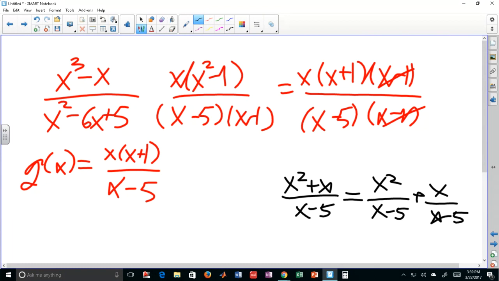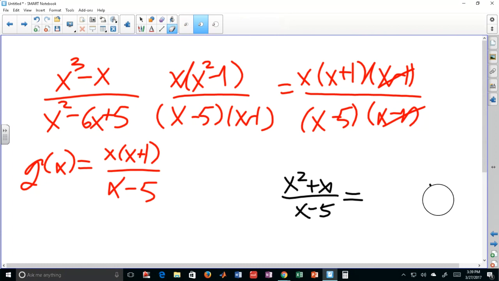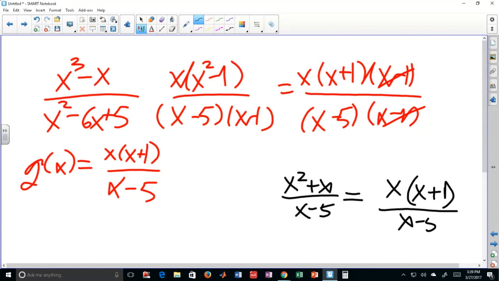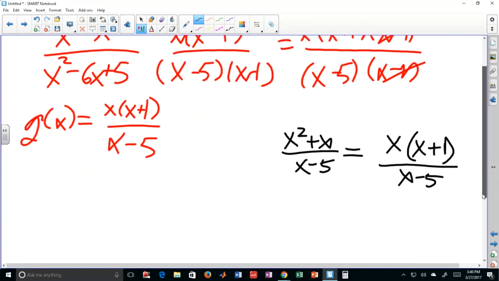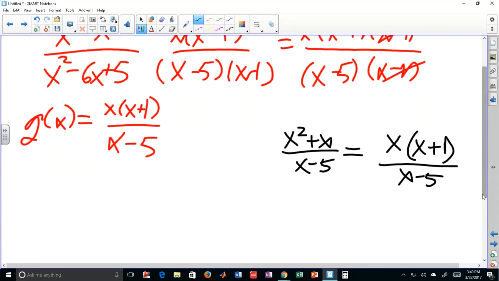So you're just trying to figure out how you got there, but once you got there, do you get what he did, or are you still confused after that? No, I know what he's doing, I just don't know how he did that step. Let's see. Or we could try to find out. And x, so we have x times x plus 1 over x minus 5. I don't know, this is me playing around. I don't know what he did.